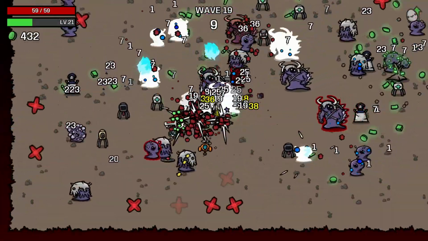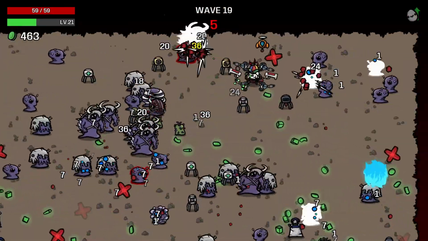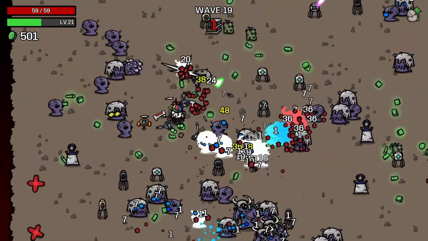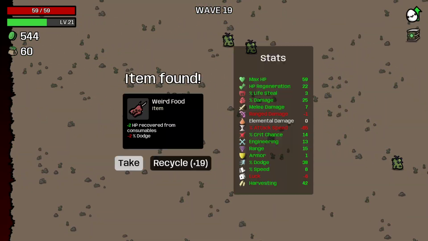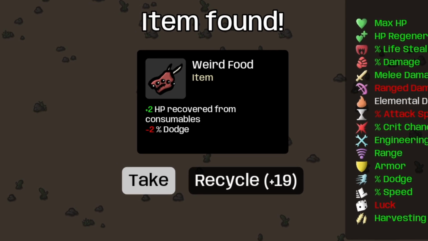Let's try to bop around the middle here. Yeah, we're going to end up taking some hits. I think we've got pretty good dodge at this point though. There we go, and wave 19 complete. All right, we should get some little bonuses here. Plus 2 hit points recovered from consumables, but minus dodge.